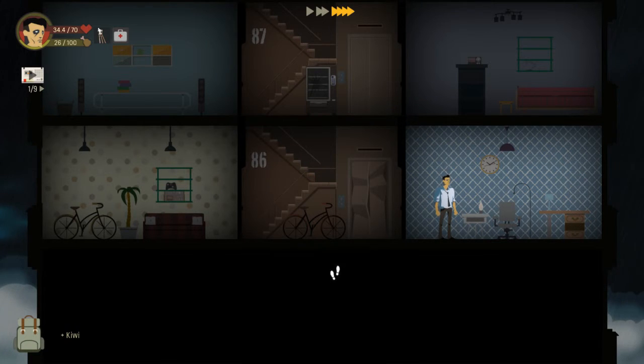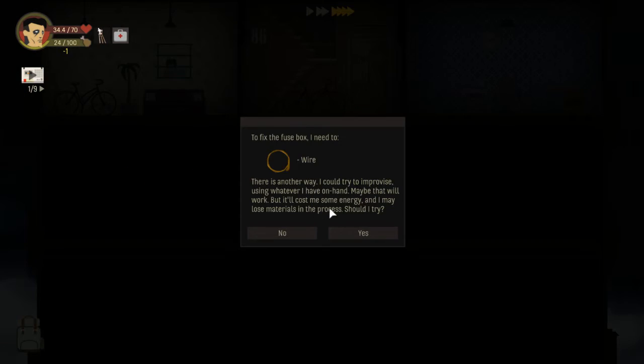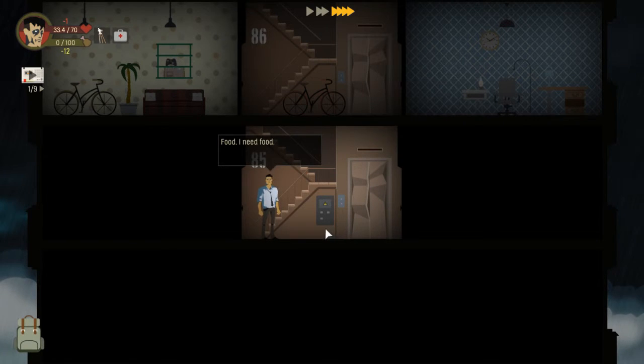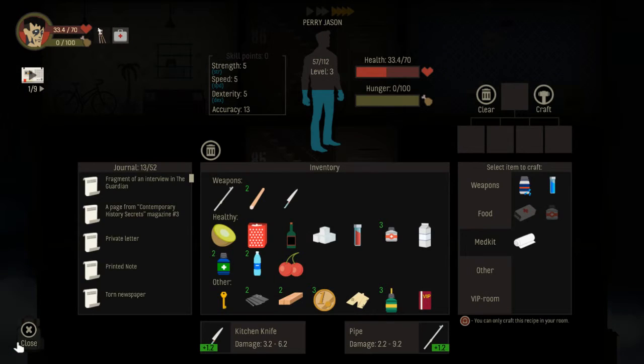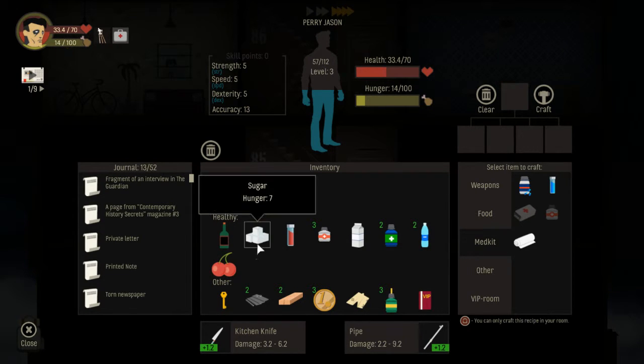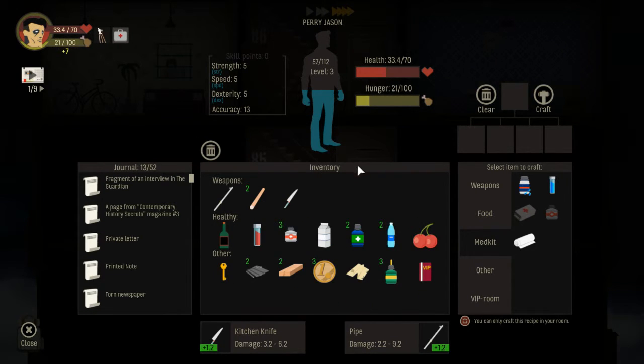A kiwi. Fix it. Fix it. Oh, we're out of food. We should eat something. Let's eat the kiwi, the flour, sugar, and drink some water. Because water equals hunger, apparently.